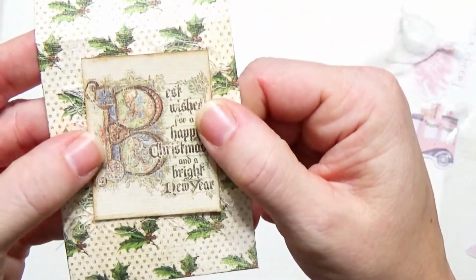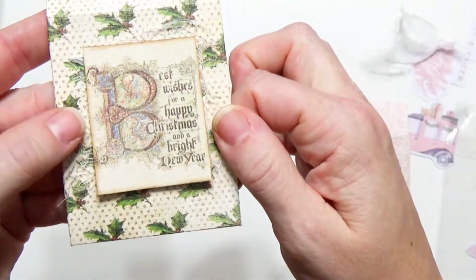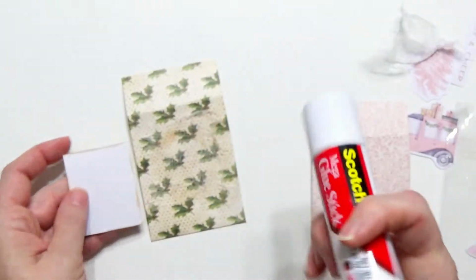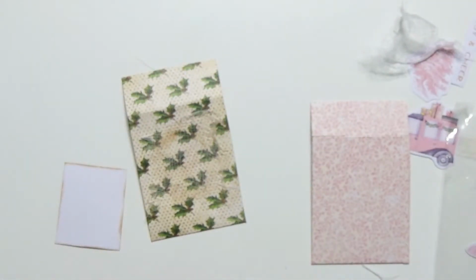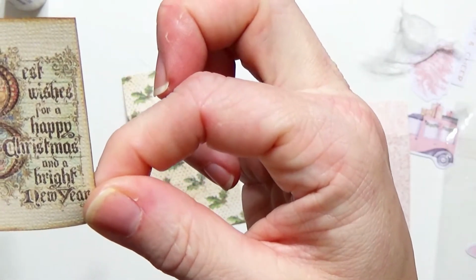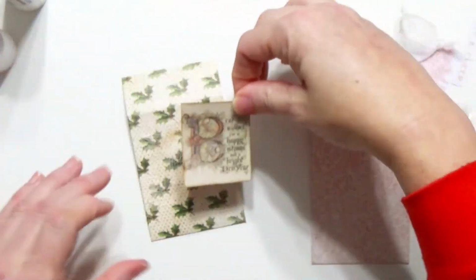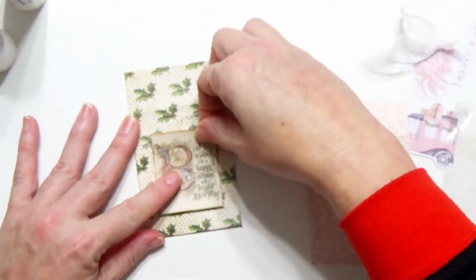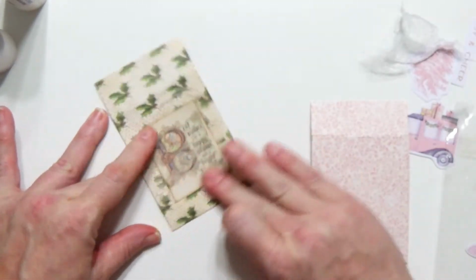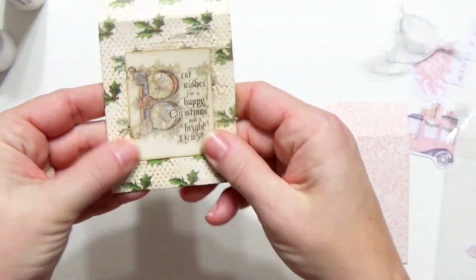Okay, not sure if you can see. I can see it a little bit better. Not sure how it's showing up in the camera. But I'm going to just use my glue stick again and just stick this down. And this says, "Best wishes for a happy Christmas and bright new year." So I think that's a nice sentiment to put on the front. Okay. All right. There we go.